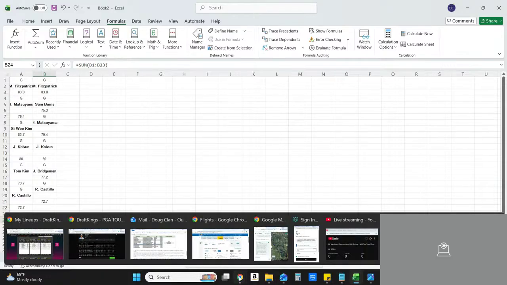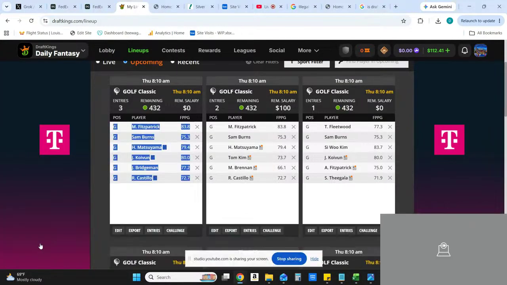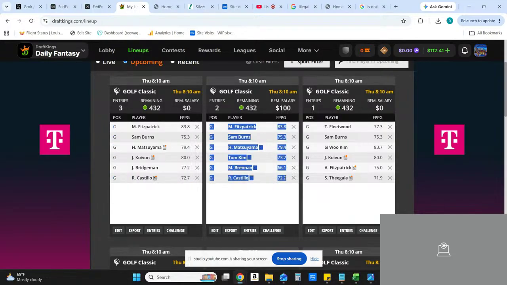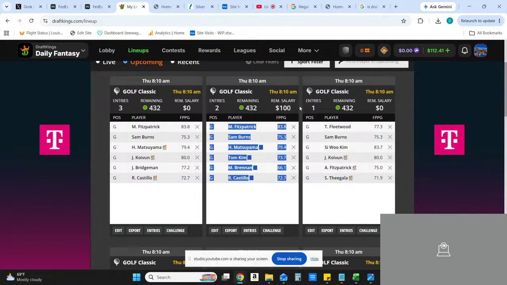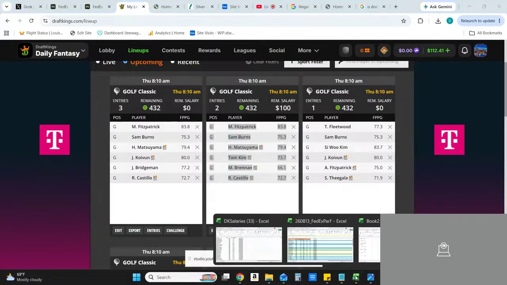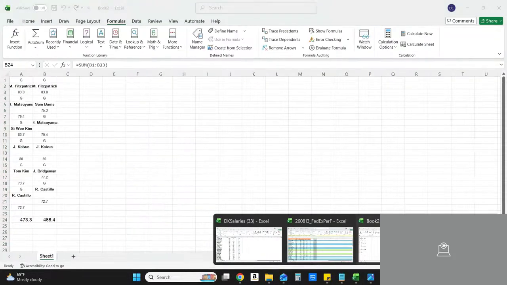We can pop back into this lineup here, and if we copy that one, left click, copy, we're going to paste it back over into our spreadsheet.